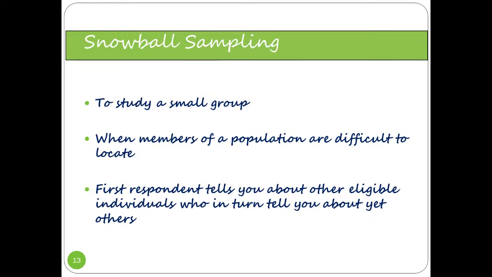You can't rush with this sampling method, and this sampling method is used only for the rarer population wherein you can't find them easily, like drug addicts, transgender, criminals, or if you are doing a study on rapists. All these are the rarer and tough populations, who will not give you a response immediately as a normal population would. This is where you have to use snowball sampling.